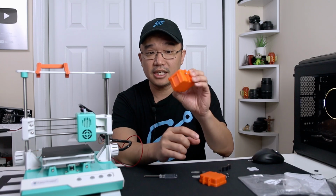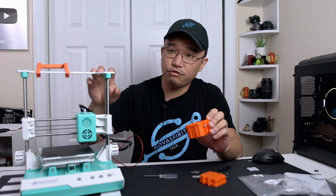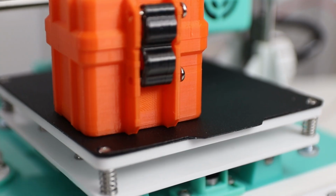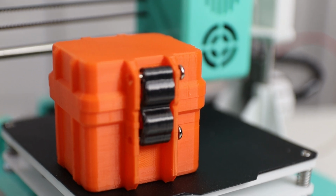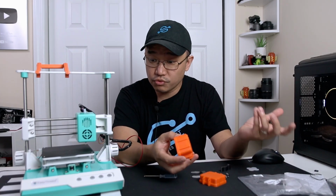I decided to go for about 60mm height, just so I could see, because this is so fragile I was afraid the higher it goes, the lines wouldn't line up. I don't see much indication of it. Maybe a slight indication that it's not perfectly lined up, but it works really well.